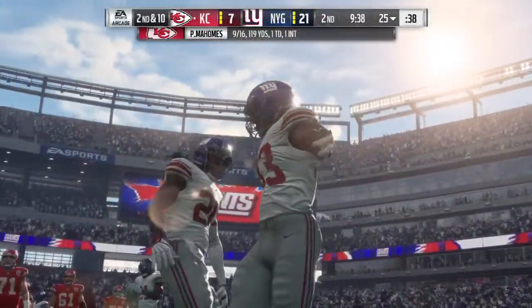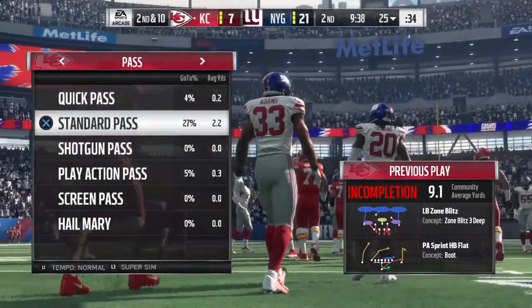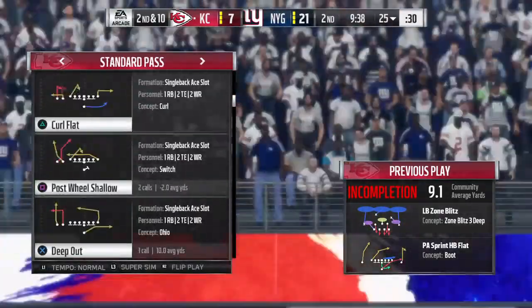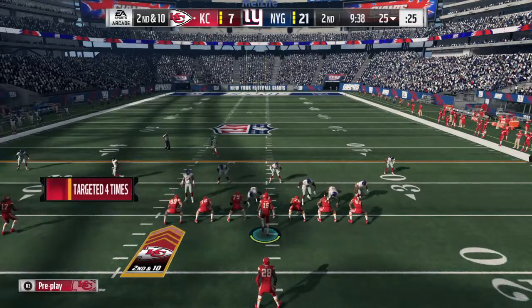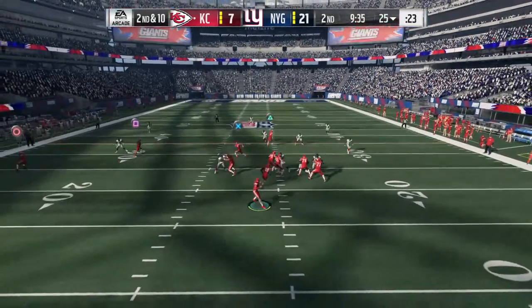And nearly picked off. Surprising to see a defender of his caliber let it get away, but it does get away and it's second down. The name of the game, as always on defense, put pressure on the quarterback. And that's exactly what they've done today. It looks like they've got him a little bit rattled. That would have been the second interception in the first half.